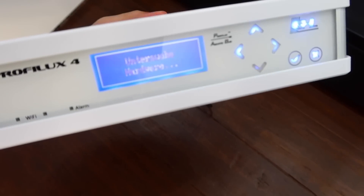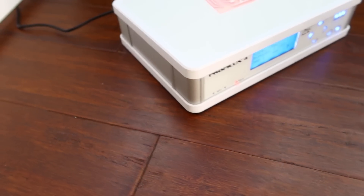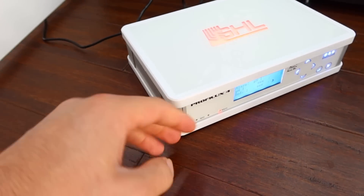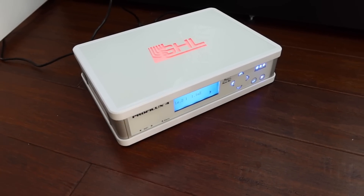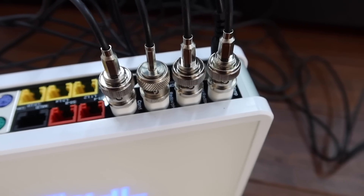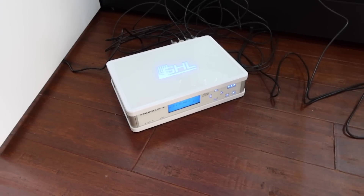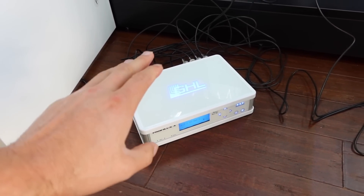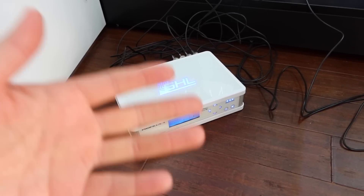You got power — there you go, she's coming to life! I just can't get over the fit and finish on this thing. There's actual aluminum on it, going with the white and the blue lighting. All four of the probes are in the corresponding slots. The next thing to do is going to be setting up its personal hotspot as well as connecting it to your home Wi-Fi so you can connect to the cloud if you're ever not at home.